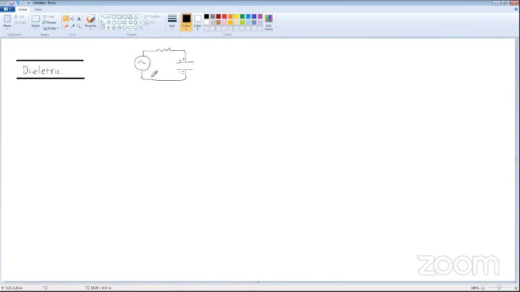Okay, so wherever we see two conductors with anything non-conductive separating them, you can think of it as a capacitor being there. Now, is it important? Is it going to affect your layout? That's going to depend on a lot of factors, and we're going to get to that in a second. But very quickly, I just wanted to cover this concept, the idea of having two conductors and how they can store charge between them. Okay?